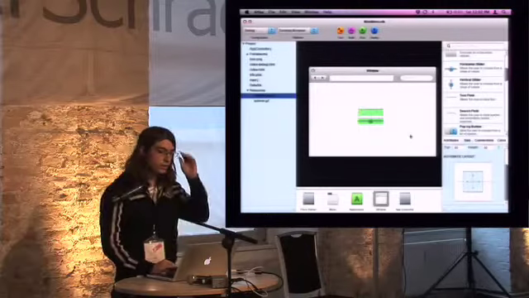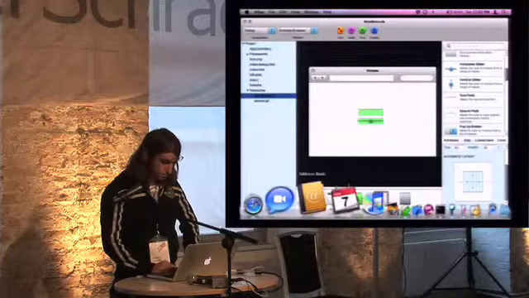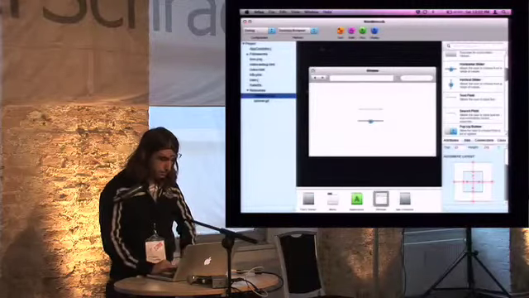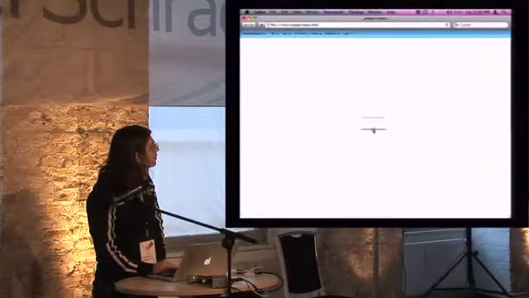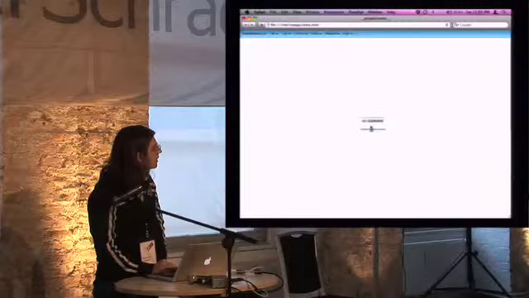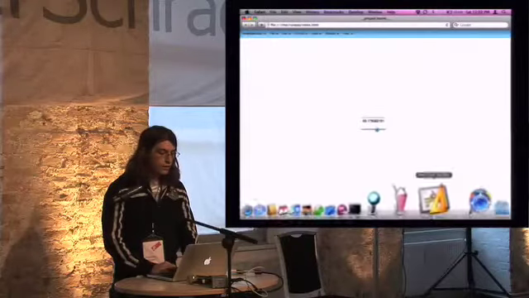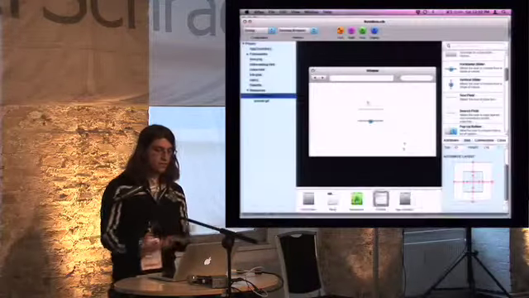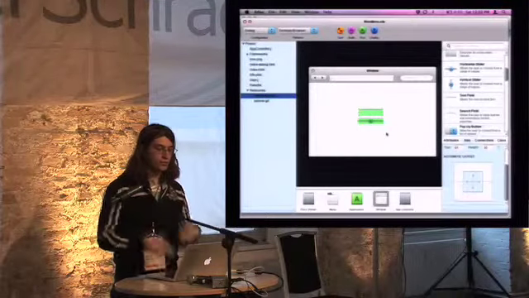So now if I hit run, it'll launch up Safari. And here we go. This is our slider in our text field. And as you see, if I move it across, it's just going to stay updated thanks to that connection. So all these built-in connections are nice, but obviously they can only do what the original widget designer intended them to do. So I want to show you how to build new kinds of connections.